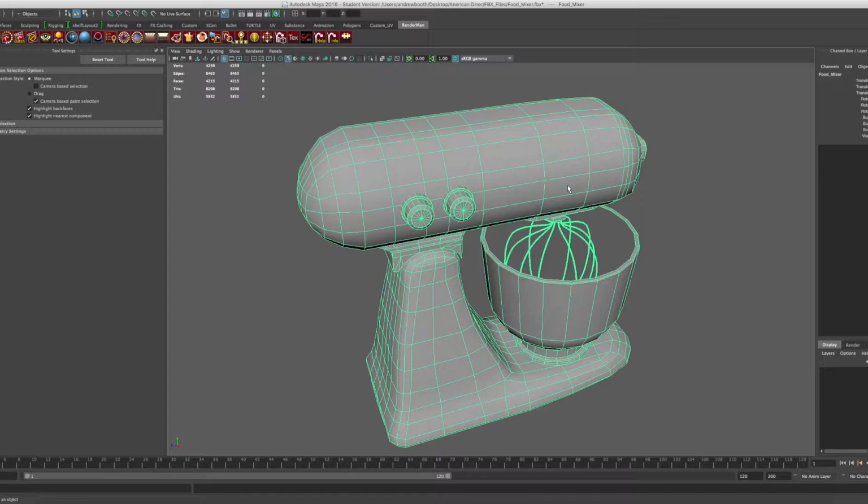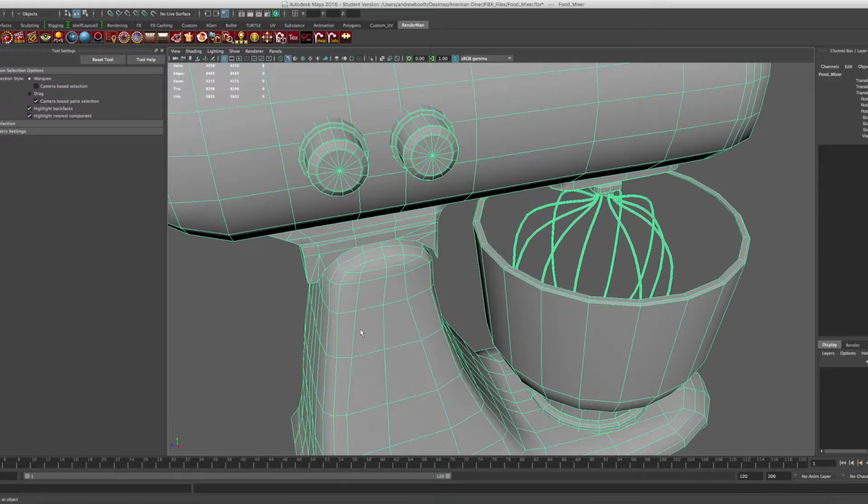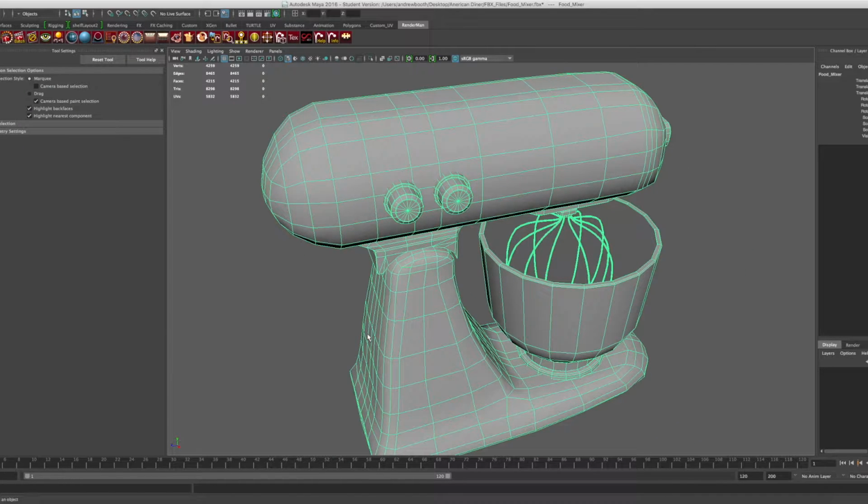For something like this, which is going to have more than one material, it is beneficial to have a material ID, a color ID. Now you can go into Photoshop, take a screenshot, a snapshot of the UVs, and create your color ID there. And it's good to do that. But this is just another technique I want to show you, that you can do it here.